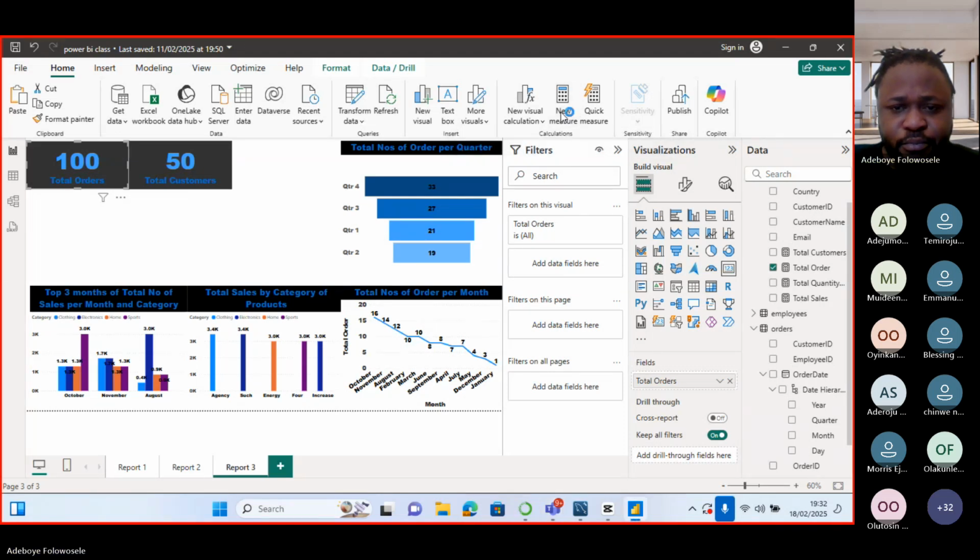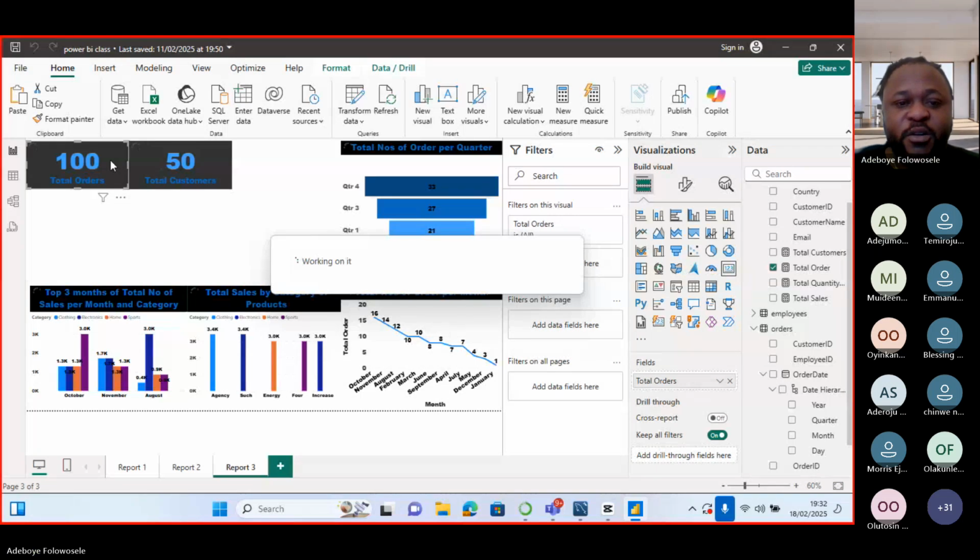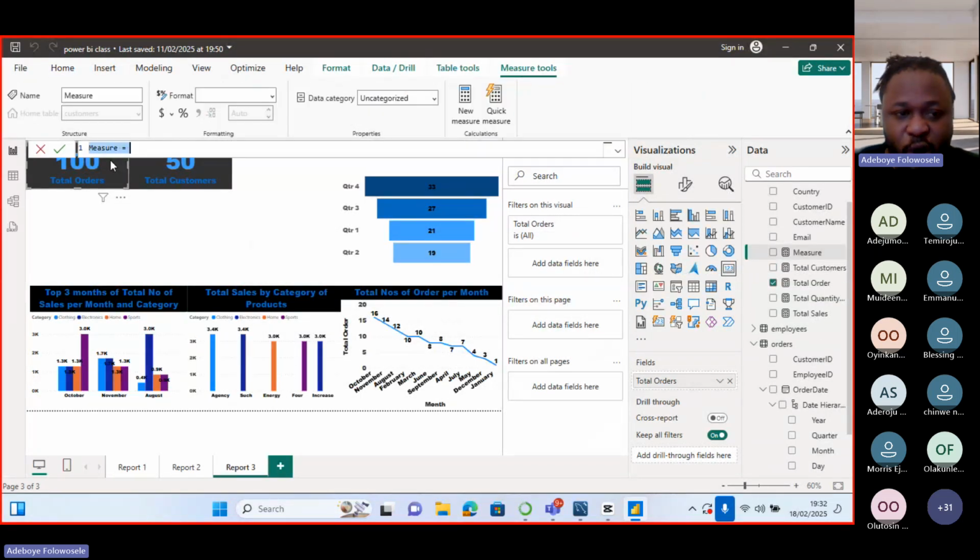So I'll click on the new measure. There's something about measures that you need to understand. When your formula is wrong, it's not going to work. For example, let me attempt to make a mistake in my formula now.